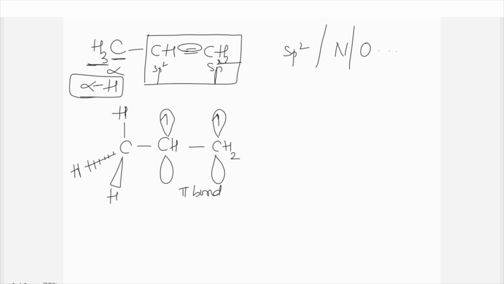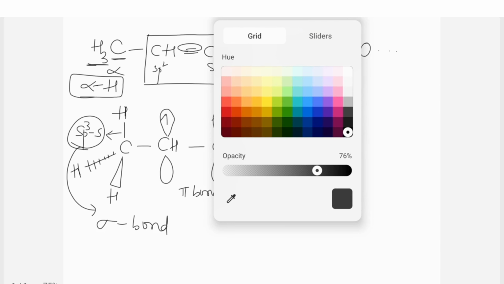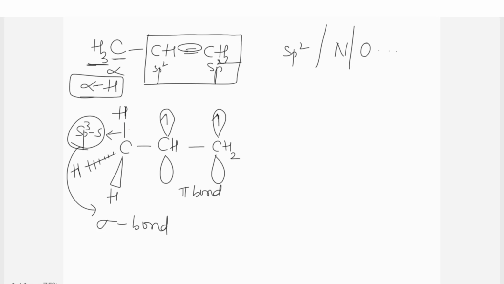Now this carbon-hydrogen bond is formed by an sp3 carbon and an s orbital. So it is an sp3-s orbital bond formation, which is obviously a sigma bond because hydrogen has only an s orbital. So now what do we observe here? These sigma bonded electrons are going to be shifted towards this side, and whatever pi bonded electrons are there will be shifted towards this carbon.